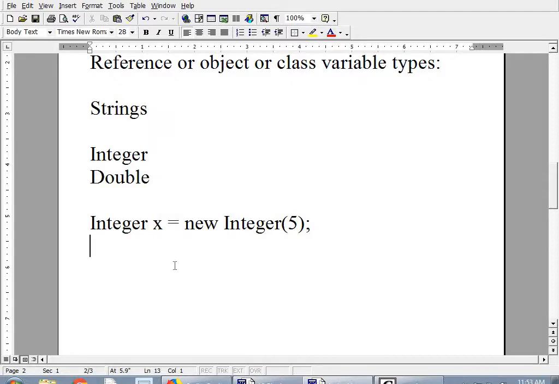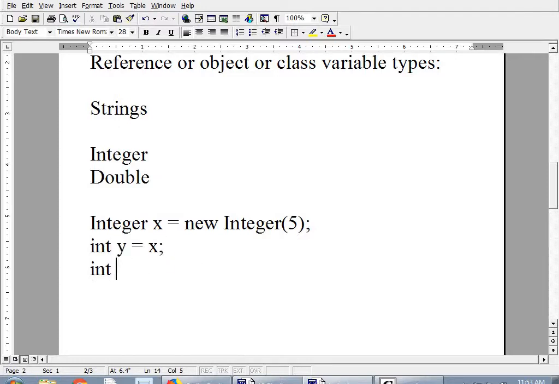But what happens is these capital I Integers have methods, and they are a reference variable type, which will matter later. And I don't want to spend a lot of time worrying about it right now. You can convert. You can say int y equals x.